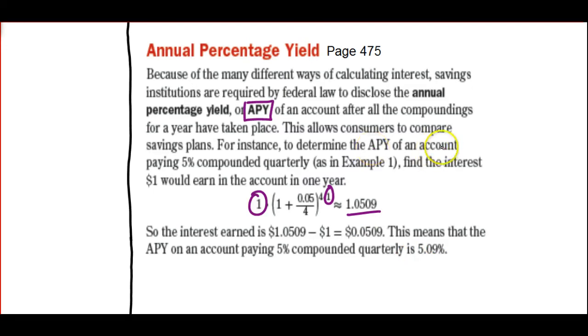So here's what happened. We wanted to find the APY of an account paying 5% interest compounded quarterly. And we're going to say then how much that would be if you compounded annually instead and how that would compare. So this means that an APY on an account that pays 5% interest compounded quarterly would be the same as an investment that pays 5.09% interest compounded annually or only once a year. So it's a nice easy way of comparing different types of compounding.